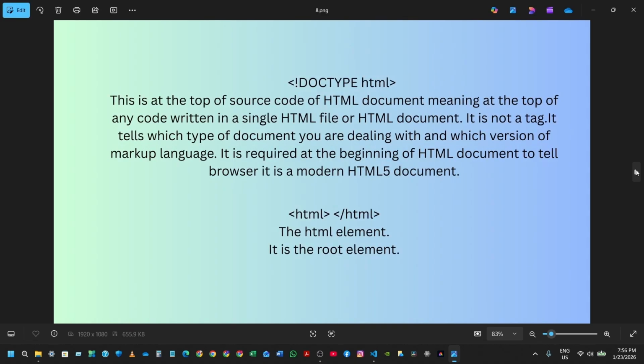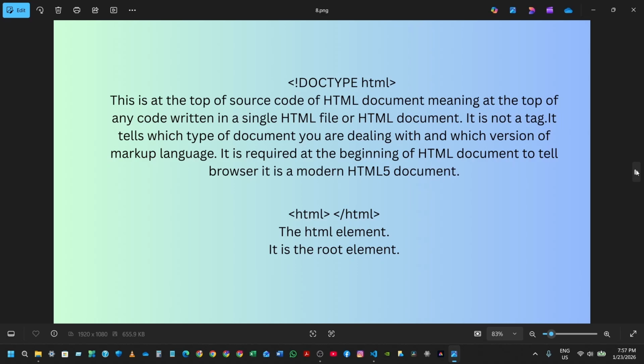As we have already seen the HTML document, now we will discuss the different tags in it, elements in it. First in the HTML document is doctype HTML. This is at the top of source code of HTML document, meaning at the top of any code written in a single HTML file or HTML document.